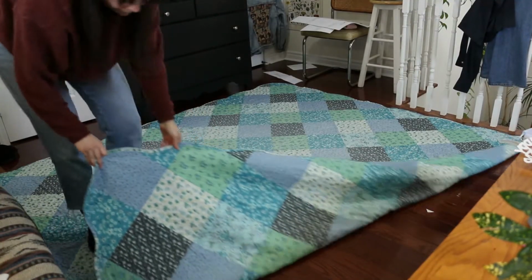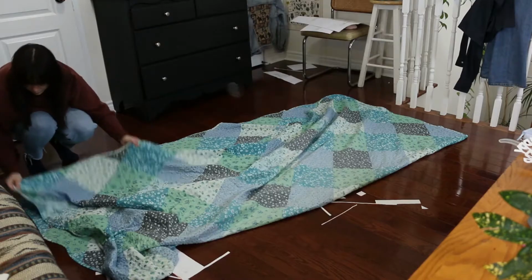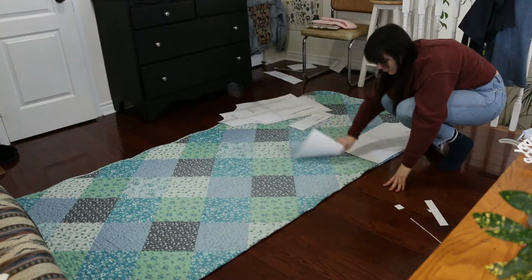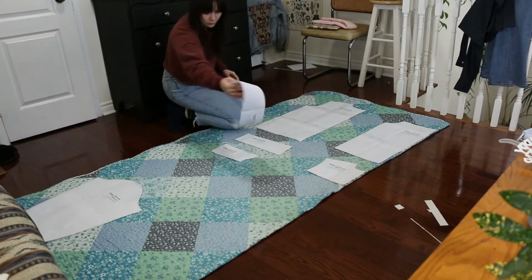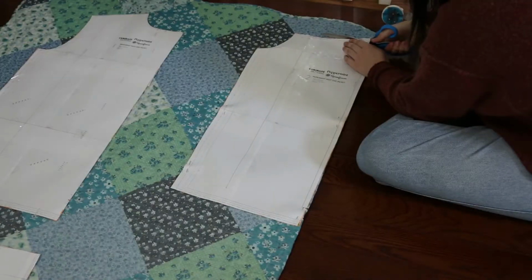So actually no, we can't get to sewing just yet because we still have to cut out all of our fabric pieces. I started by folding the blanket in half and placing all of the pattern pieces in areas that I thought it would look best, some of them on the fold as required. Then I pinned them down and cut each piece out.